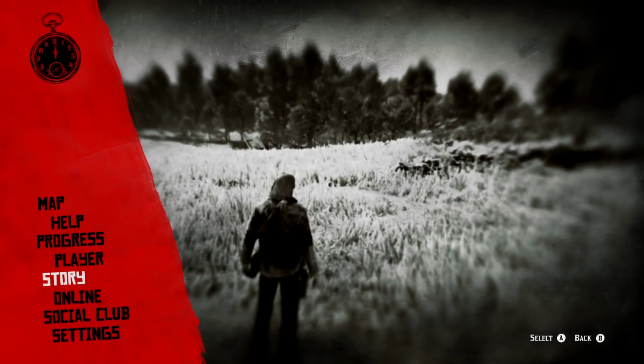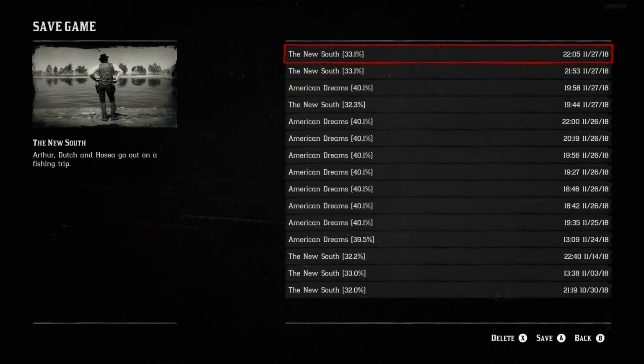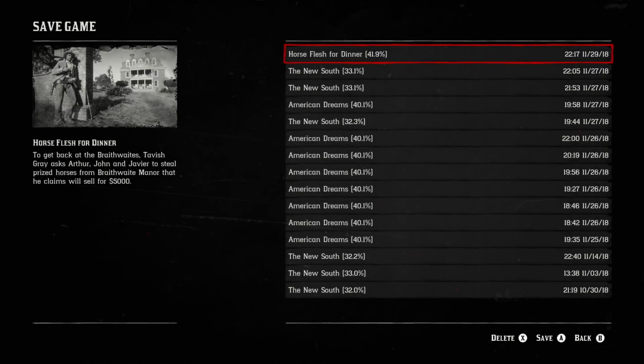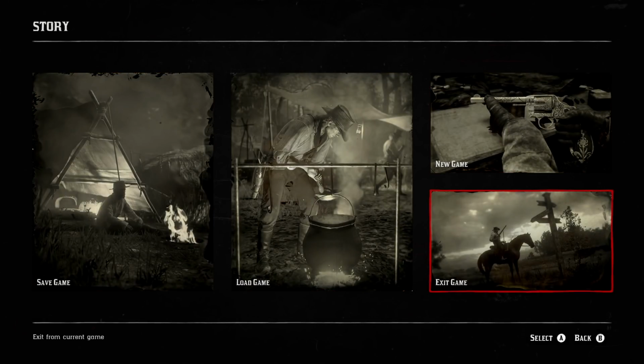So once we have loaded back into our game, we're going to immediately go ahead and save. We're going to go to story, and we're going to save our game. Now, if you have some free slots, definitely by all means do this. If you don't, then just go ahead and replace something. I am going to replace this one right here. I'm going to be saving over this American Dream. So I'm going to save it, and then yes, override it if you need to, and you need to back out of this area, and we're going to exit the game completely.